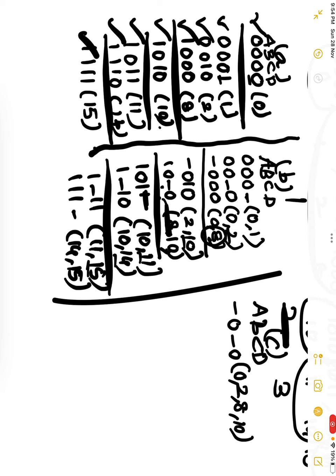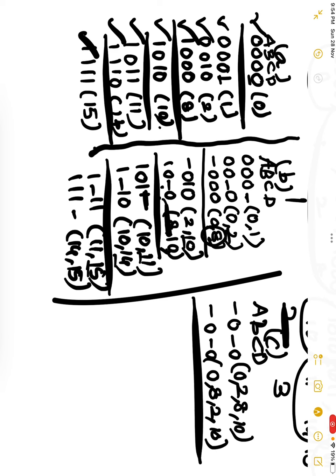Okay, next one, dash at A place. You have that possibility. Dash 0 dash 0. This is because of 0, 8 to 10. That's it. Next 2 sections. Dash at A place, you don't have. Dash at C place, you don't have. So for these 2 sections, you don't have any possibility.